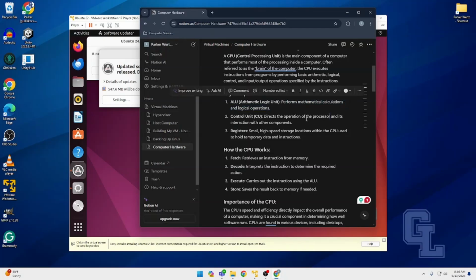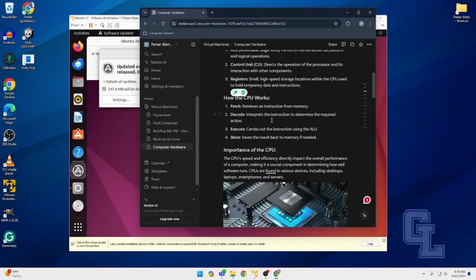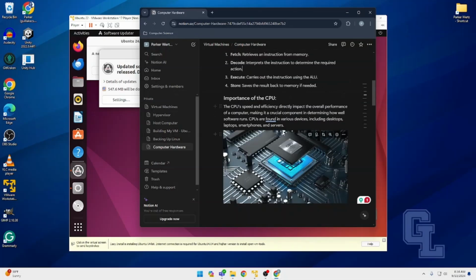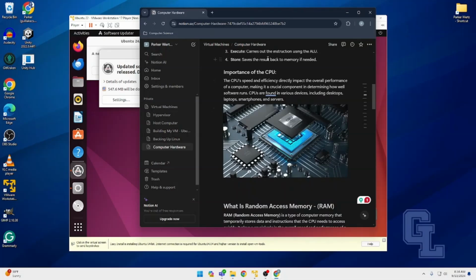Performs the calculations, directs the operation of processors, and can tell stuff to store other stuff. It works by retrieving instructions from the memory, interprets those instructions, which are all just ones and zeros, and carries out those instructions to do whatever you need, like open my VM.